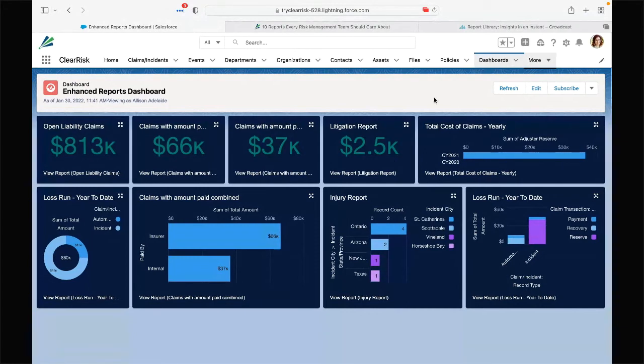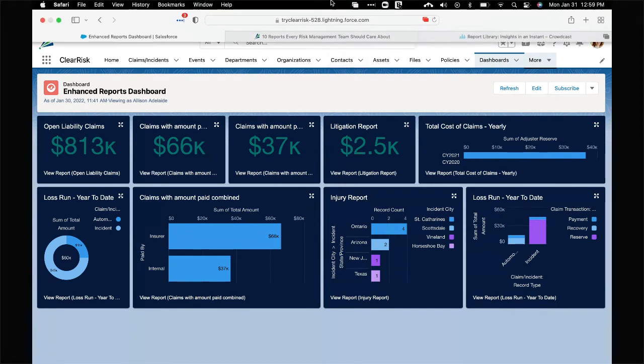Subscription was one thing that I wanted to talk about. I've also already showed you how you can subscribe to a report. Similarly, you can subscribe to a dashboard as well. And reports can be sent for your internal users, people within the organization, and of course for people outside of the organization as well. We have talked about how you can save a report, customize a report, and change different columns or records to your own liking. For the purpose of this webinar, I think this is all I wanted to show today.